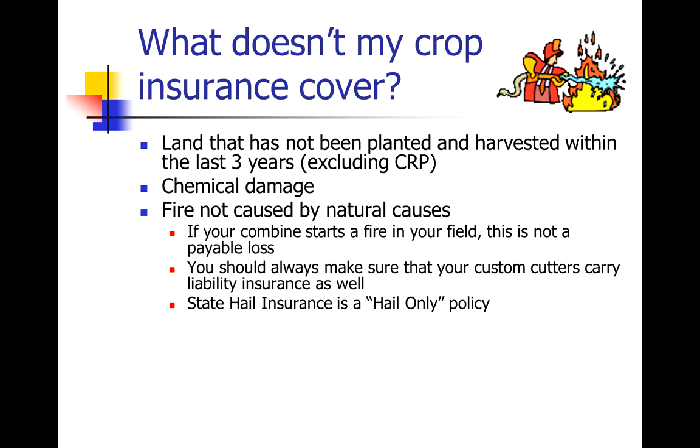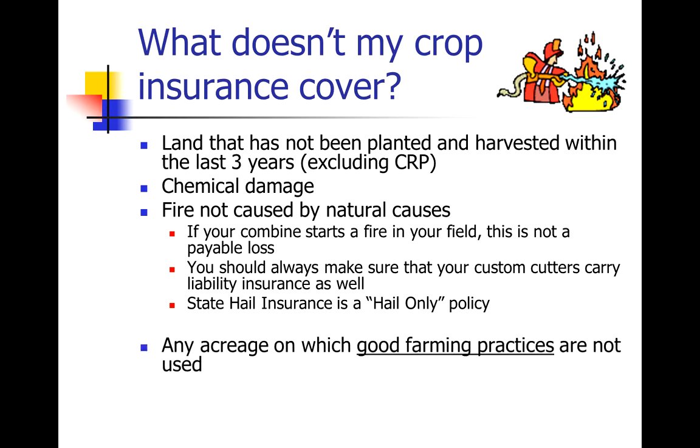One other important thing to note is that state hail insurance is a hail-only policy, so if you take out state hail, you don't get any fire coverage with that as well. So like on our insurance, if you take $100 worth of private hail insurance out, that also is $100 worth of fire insurance that you would get at harvest time. State hail is hail only.